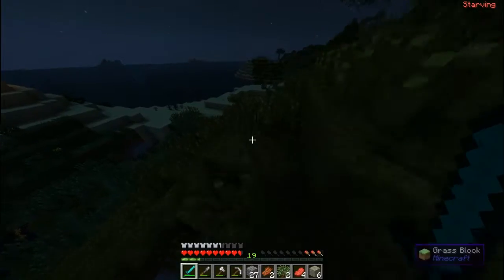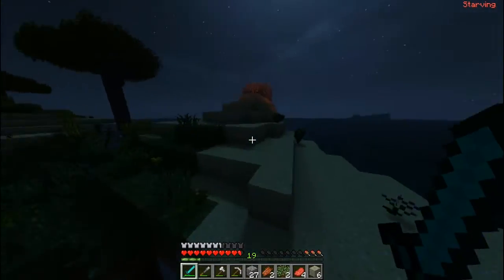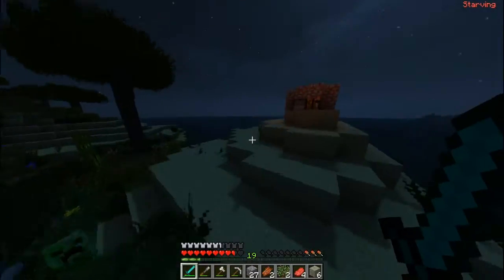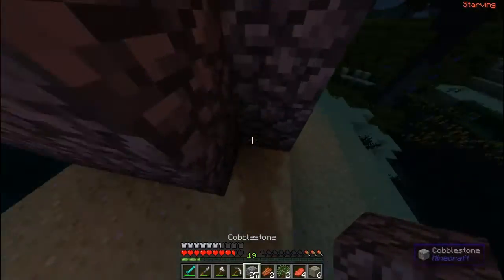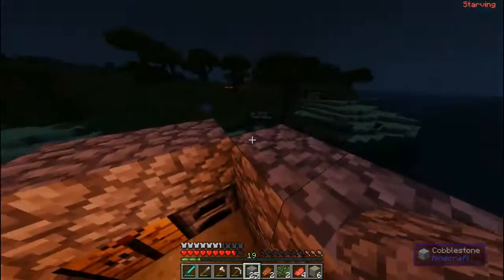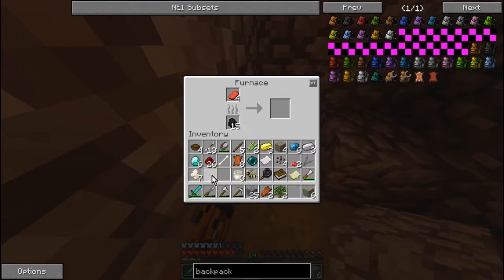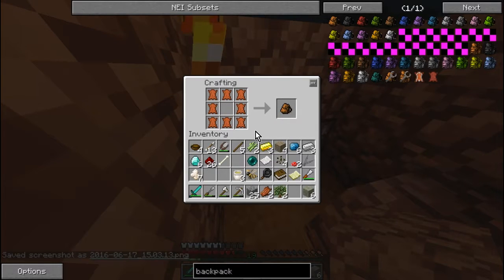Oh, our health, we're dying. No! Please, skeleton, have mercy on us. And there's a creeper. Let's just ignore them. There we go. I don't know if they'll be attracted. I don't think they'll blow up. I don't think so. Okay. At least we have enough for the backpack. Yes. Perfect.